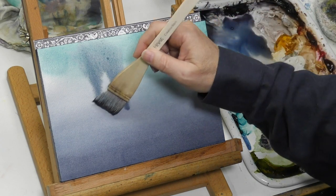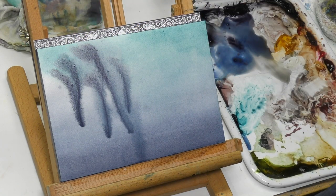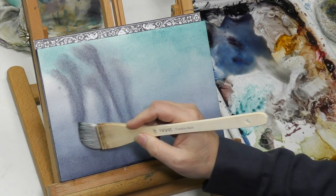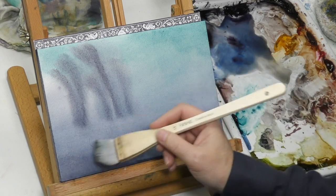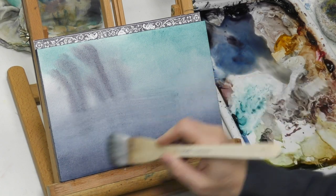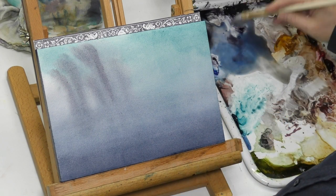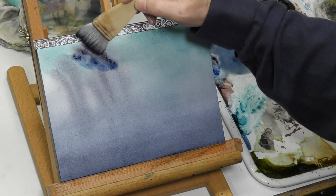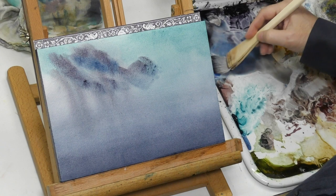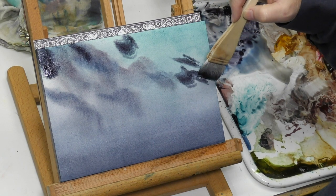One thing I've still been struggling with in these brushes is how much water they hold — you can see it running right down to the bottom here. I need to get used to the idea that once the surface of the paper is wet, I need to greatly reduce the water in the brush. They're like flat mops — once the surface is thoroughly wet, I've got to greatly reduce that water and just get some pretty strong pigment in the brush.